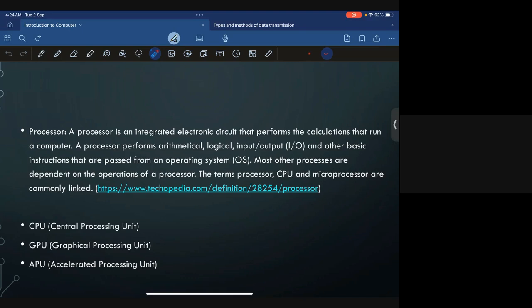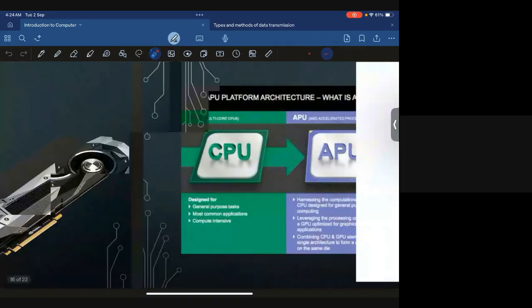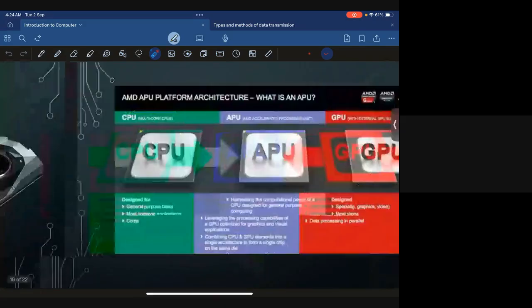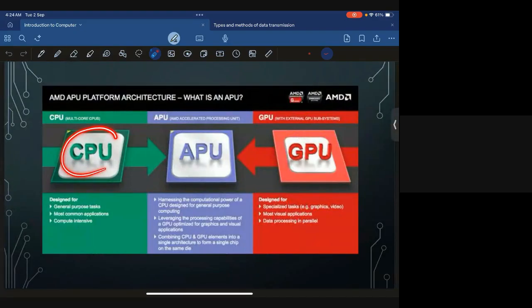The third category that you see over here is something that you might not have heard of before, known as the APU. APU is basically the accelerated processing unit. It's more of a combination of CPU and GPU performance together. So this is the CPU that you see. This is a GPU or a graphic card. With the APU, it's more like combining both CPU and GPU characteristics in a single chip known as the APU, which is the accelerated processing unit. So that's the concept of APU. It basically merges both performances to get a better outcome in a single chip.